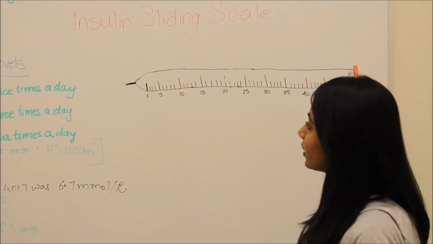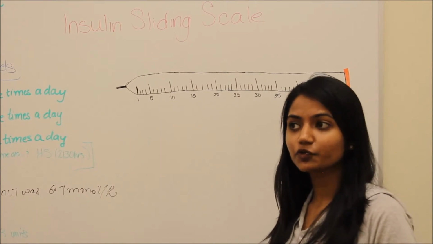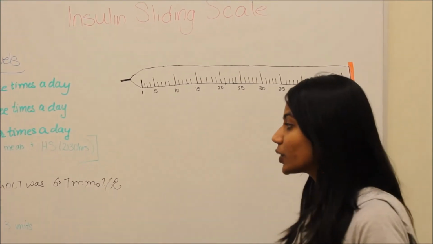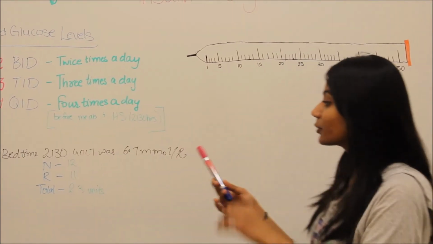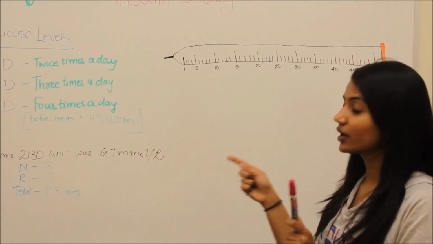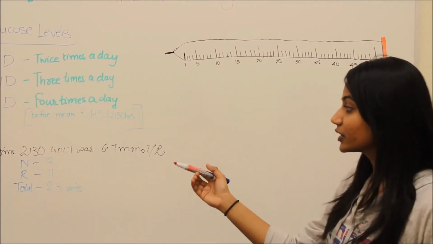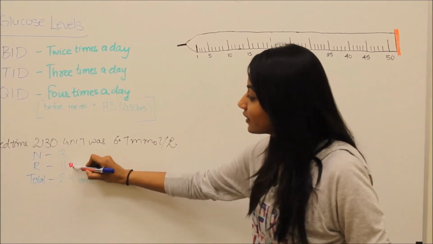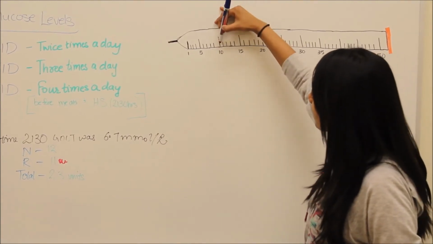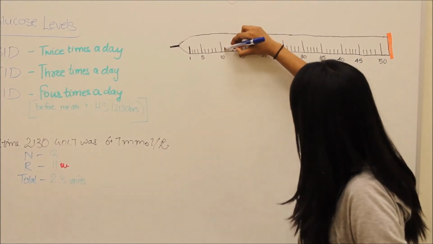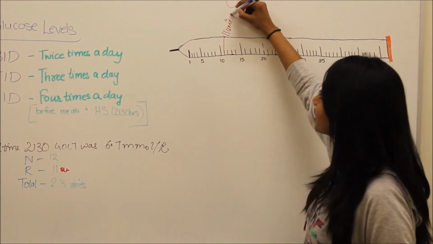Now I'm going to tell you how to fill a syringe. As per the rules, we are supposed to fill clear to cloudy. The clear one is Humulin R and the cloudy one is Humulin N. First I'm going to use a pink color for Humulin R. We will fill the clear solution first, that's Humulin R, 11 units. So it's 10 and 1. There it goes, 11 units, and this is Humulin R.